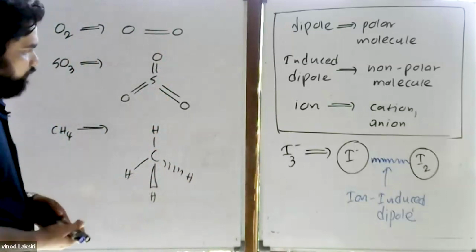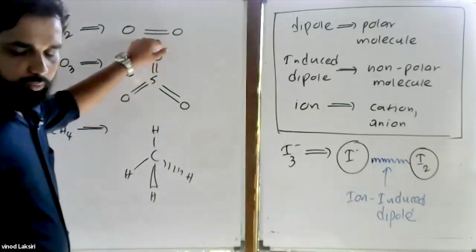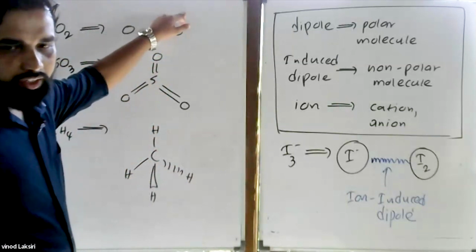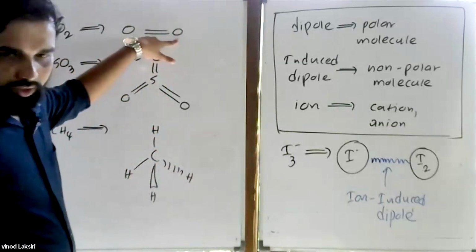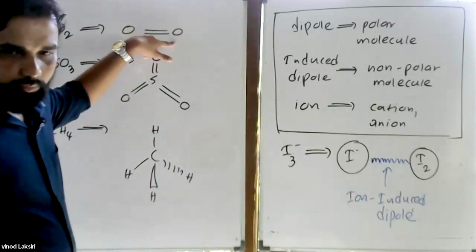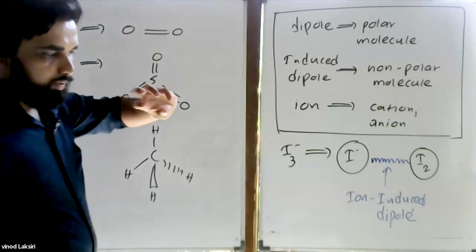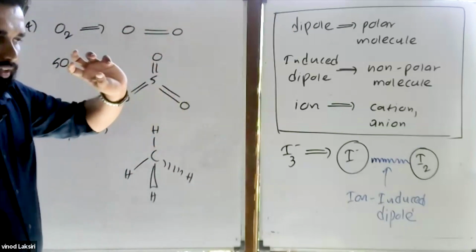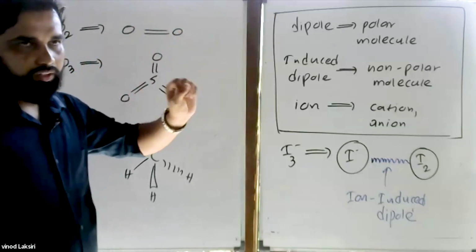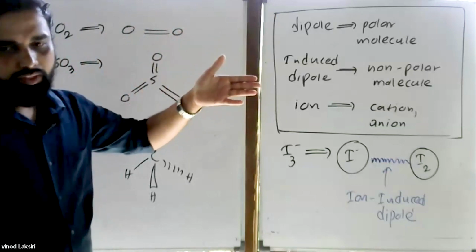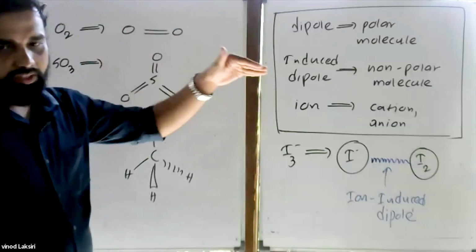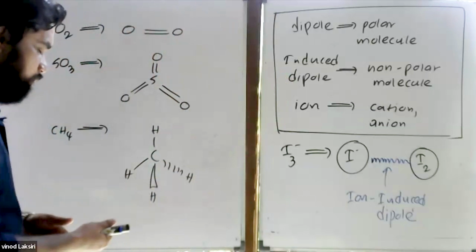Then we know that in a covalent bond, the dipole moment is present towards the element having higher electronegativity, right? So here both are oxygen, therefore there is no dipole moment. It is a non-polar molecule, right? So generally we can remember: if a molecule has two atoms and both atoms are equal, then the dipole moment is zero. If the two atoms are different, it is a polar molecule. In some direction, a dipole moment should be present, right?